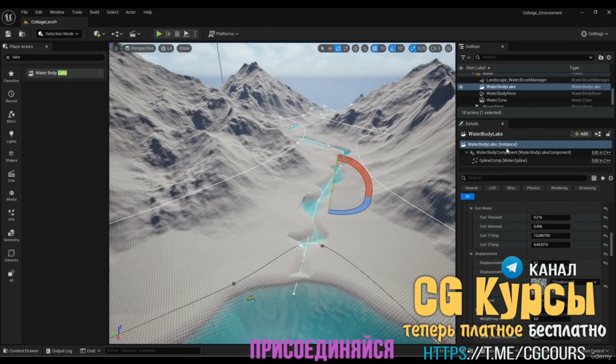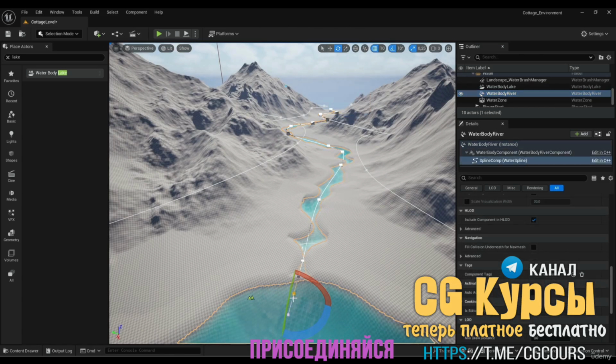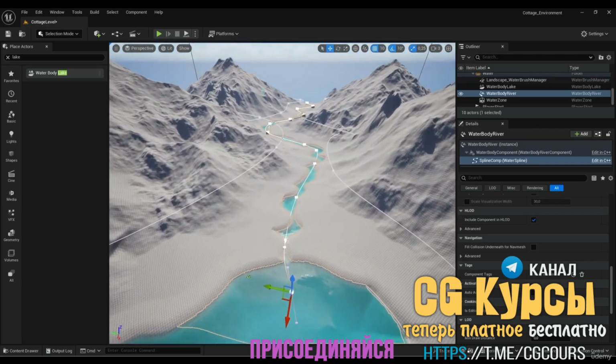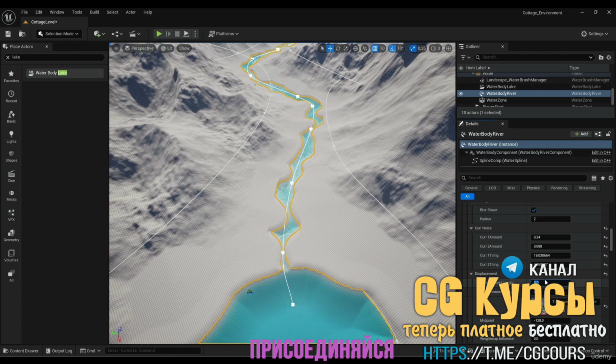And now we're gonna go back here to the river. First I'm gonna put it closer to the lake. And maybe we need to decrease the displacement, or maybe one of these, the curl.